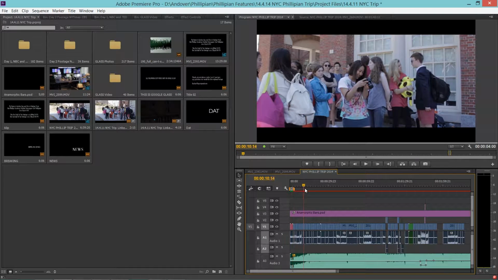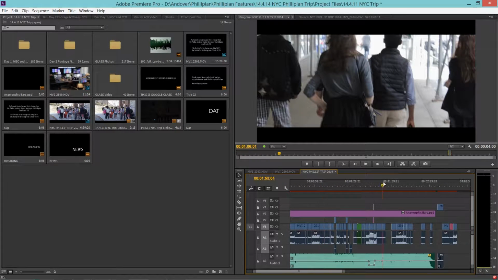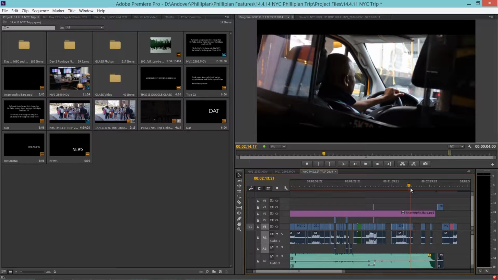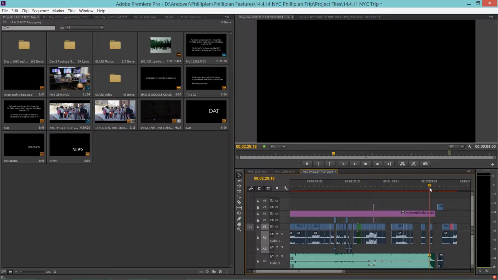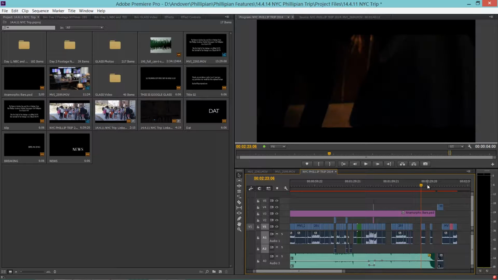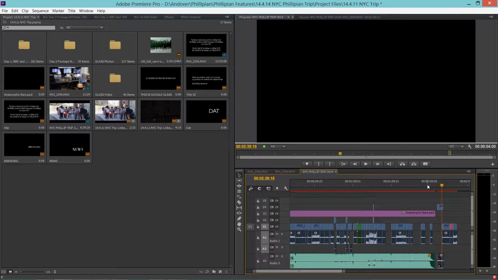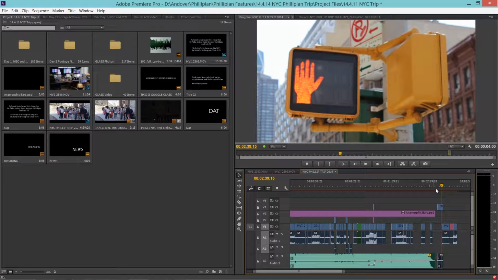And so our project goes along, we have the song which is playing with it down here. You can see I'm not quite done editing it yet, but let's say it comes down here to the end. You can use the up and down arrows on your keyboard to scroll between the in and out points of clips like you see I'm doing now. That's the up and down arrows. And we'll come down here right to the end point here.